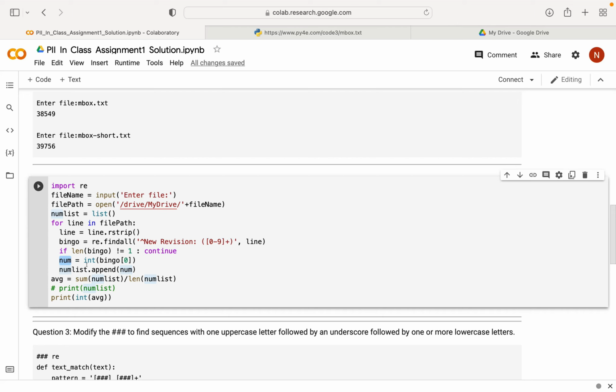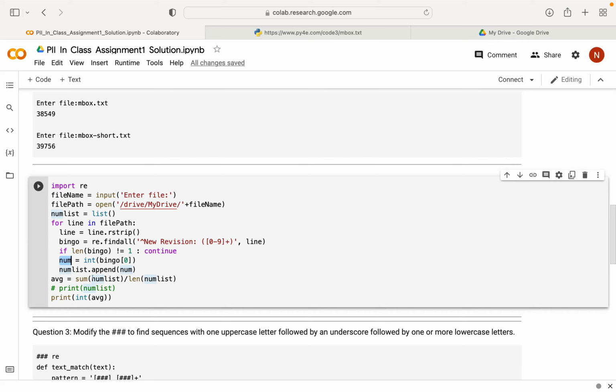So basically, I have a list, it's blank. With every for loop that I do, line by line, if I do find something, I'm going to put it in the num variable. The num variable is going to be used to add to the num list. So my num list is going to keep growing and growing every time it finds a pattern that matches this regular expression. And it's going to loop all through the file. Once it's done, then it's going to exit the loop and go into this next line.